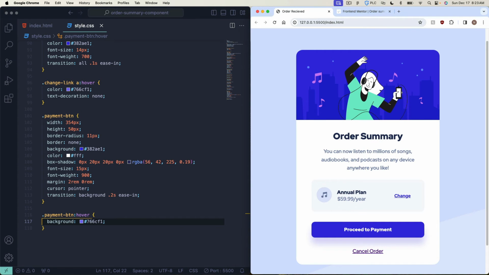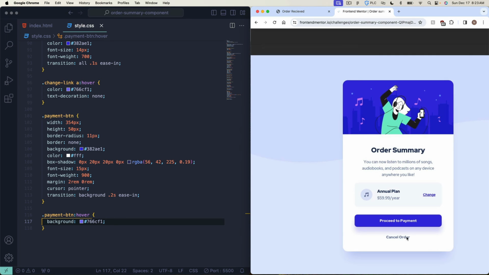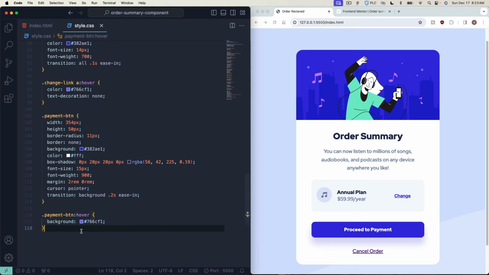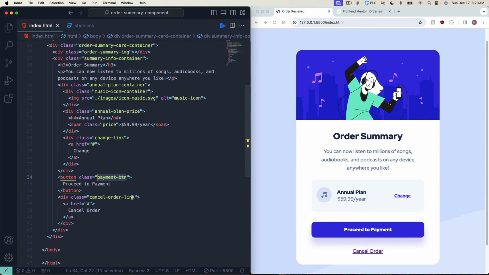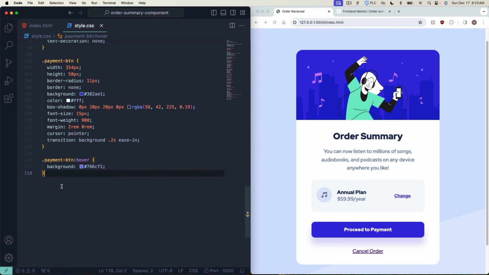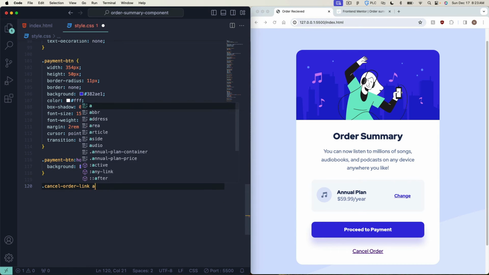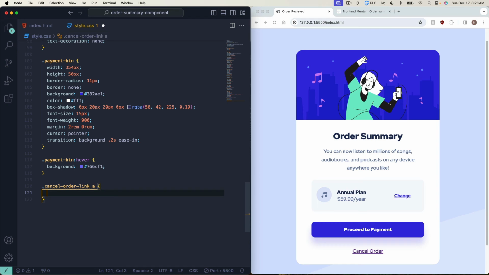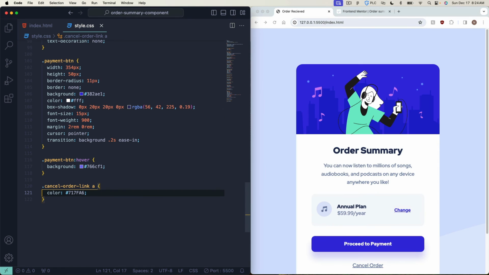And then lastly, we need to do our cancel order link, which is this thing here, just says cancel order. So changing the color, changing a couple things on it, so we can do that. So let's select it with its class, cancel order link. Let's say dot cancel order link A, and the color for this is going to be the 717 color, a little light gray.